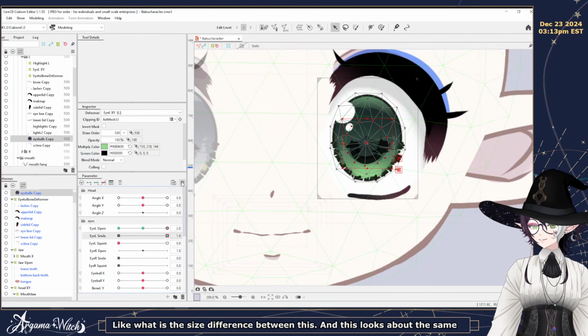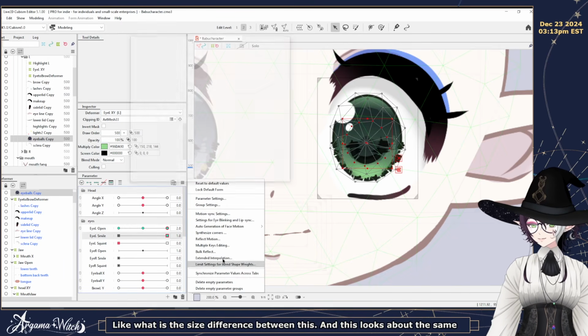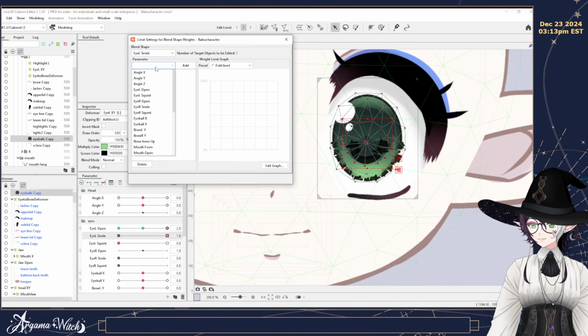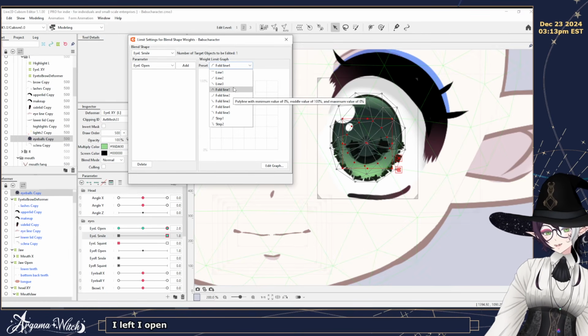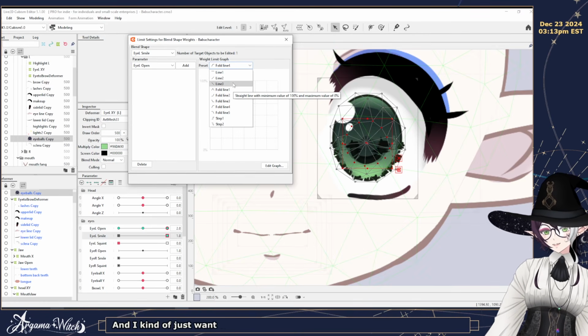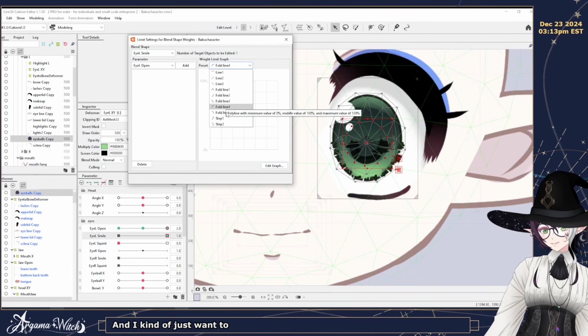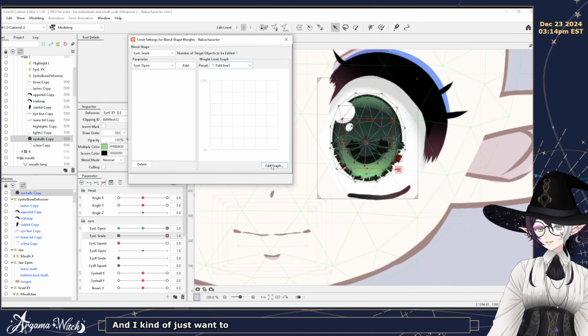Let's limit the blend shape. Left eye open, and I just want it this way.